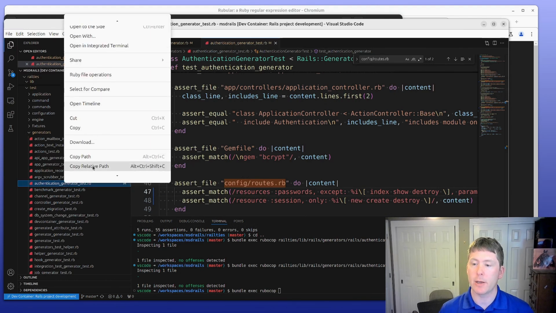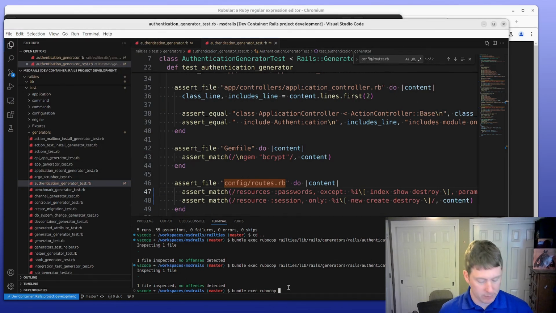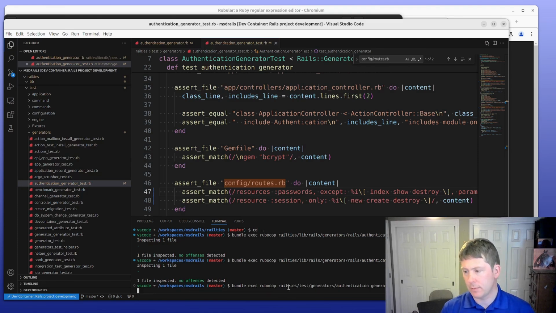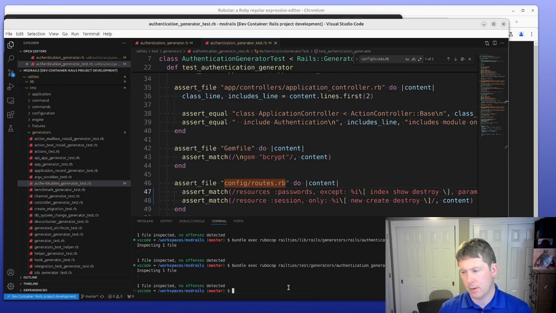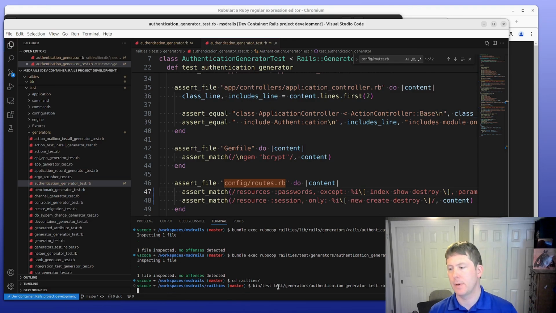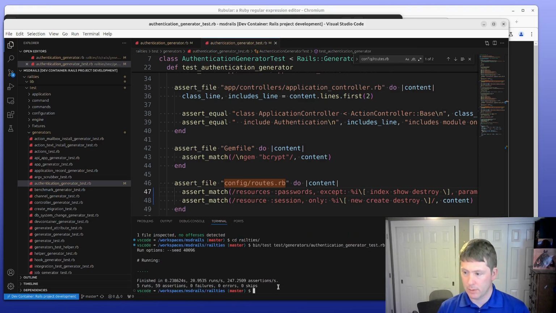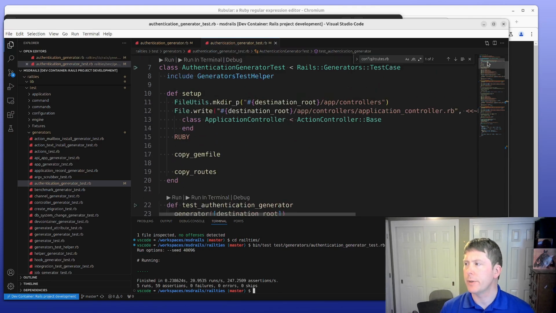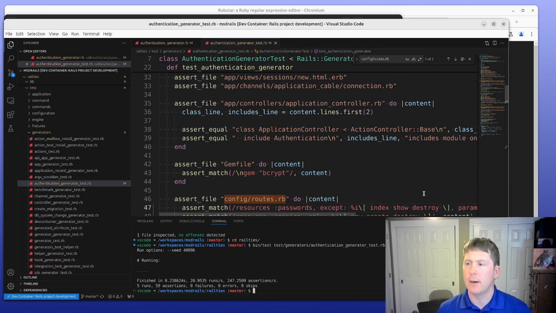Copy the relative path here. No offenses. Rerun the test. And we've got no failures. So we should be good now.